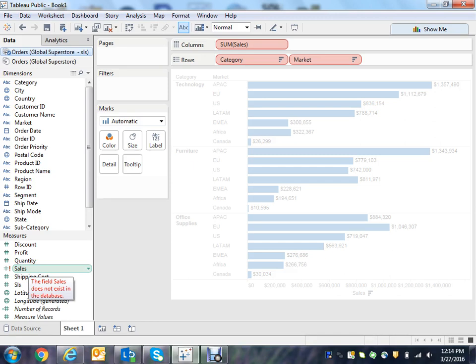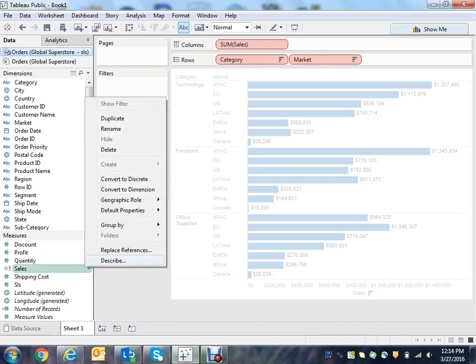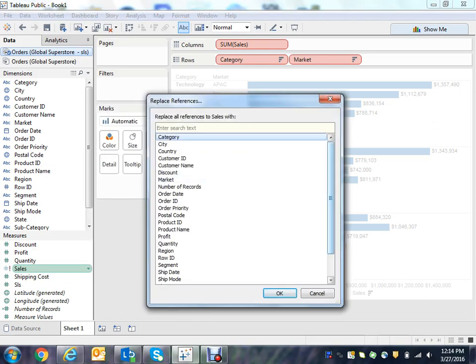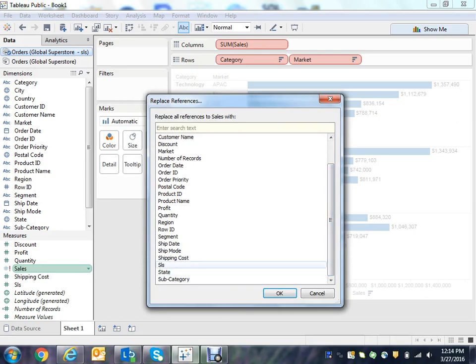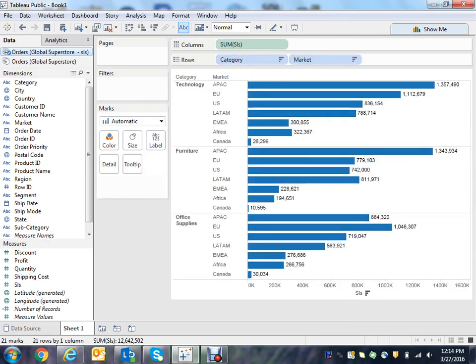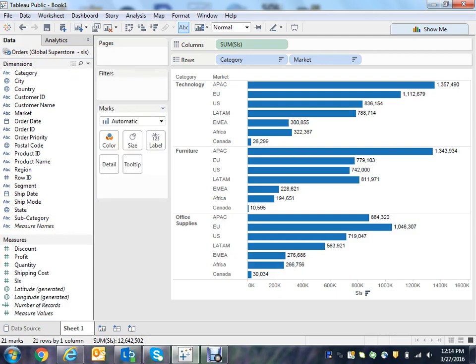So what you do is you do a right click and replace reference. So select the replace reference and then go down, and we will replace it by SLS because that column has been named something else in the other workbook. So we replace it with SLS, click OK. So your reference got resolved. Now I can actually go and close the first workbook. I'll go and close it. So now basically our data is coming from SLS.